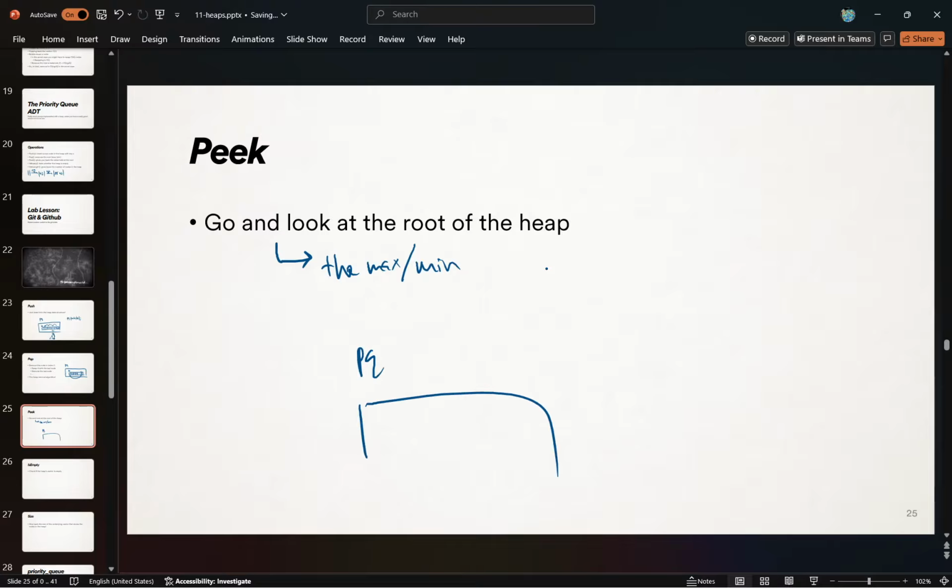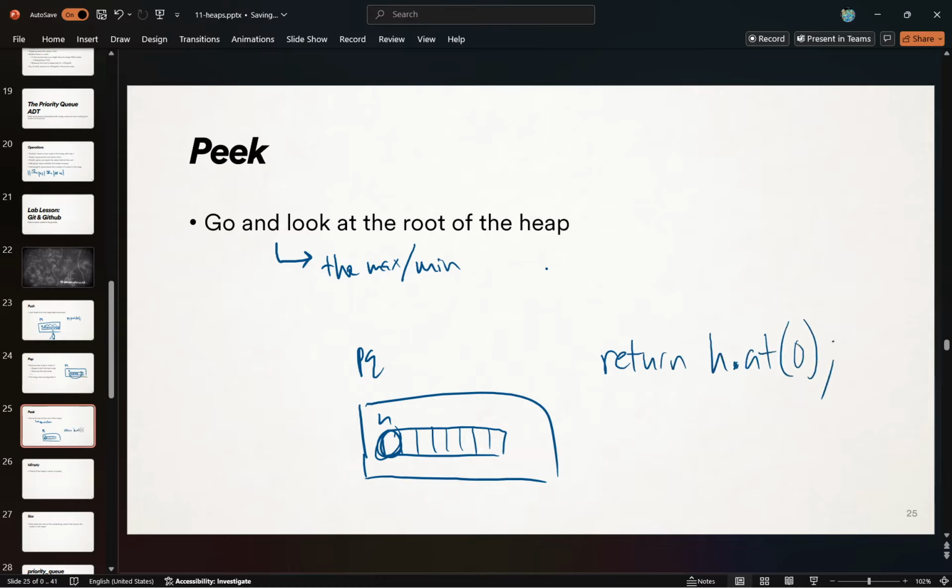What does that mean when you say, I can give you the code, in fact, if you call your heap H. What does it mean to peek? Just go right here, return that value. Return H at 0. That's the implementation of peek, isn't it? Can't do anything other than that.